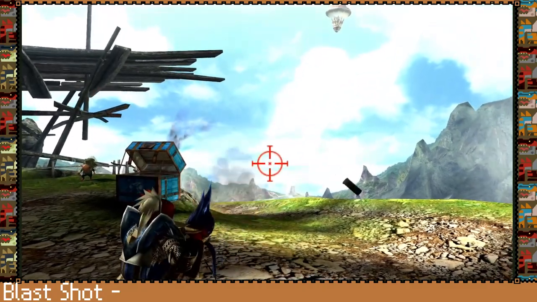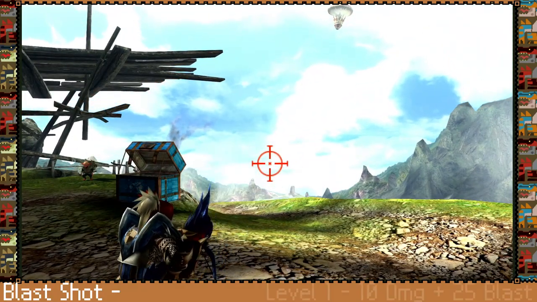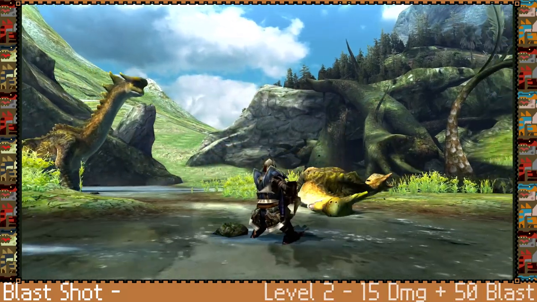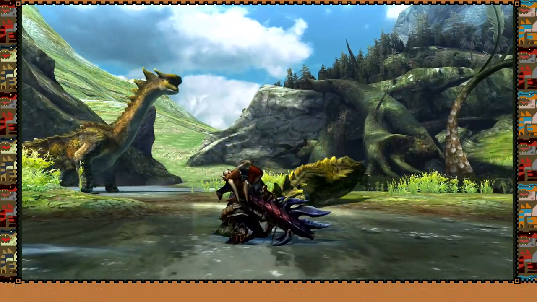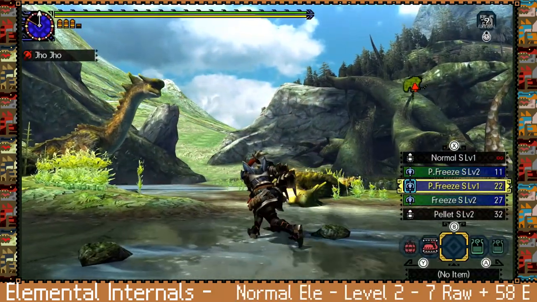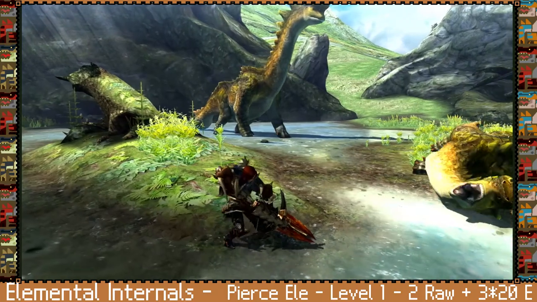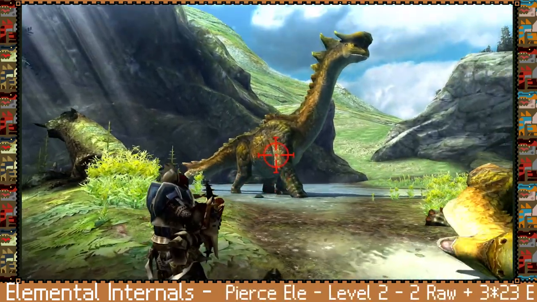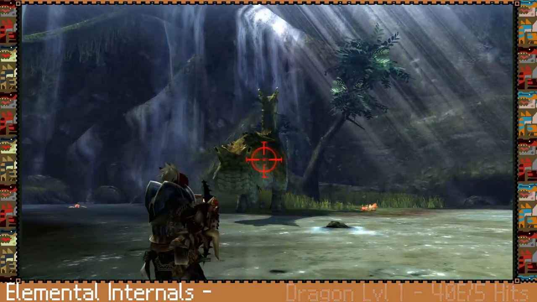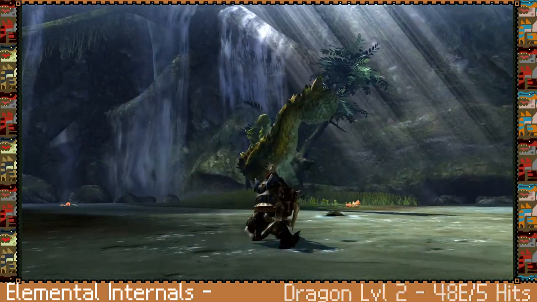Blast Shot is just renamed Slime Shot, that is internal ammo. Level 1 applies 25 blast status, with level 2 applying 50. Blast Shot does not have a critical distance. When a bowgun has internal elemental ammunition, it can either behave as a normal shot with elemental properties or as pierce shot in previous generations. Although level 2 pierce will hit 5 times, similar to Dragon.